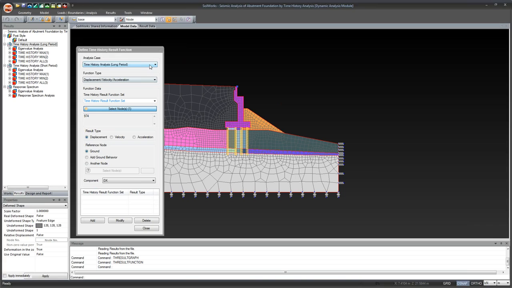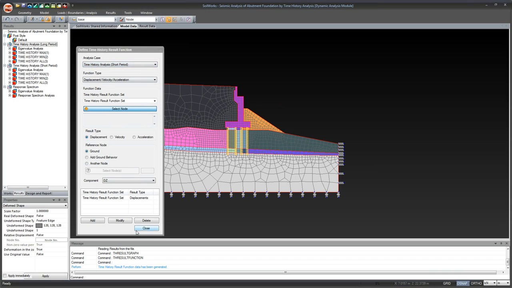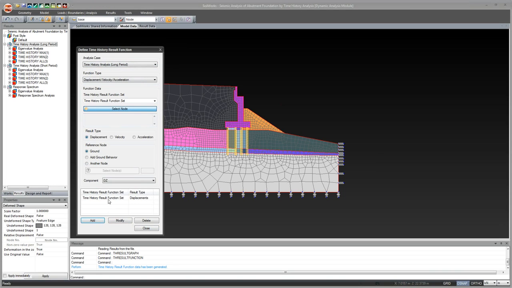Let's make sure it's the displacement here, perfect. And you can change these according to your needs. So let's leave this for the long period. Displacement's good for now. And then let's set this to the DZ direction. So I want the displacement in the vertical direction, not the horizontal direction. Okay, so we'll add it. And then we'll do the same thing. The node will stay the same, these settings will stay the same. The only difference is I'll change the analysis case. So instead of the long period, I'll have one also for the short period wave. So click Add.